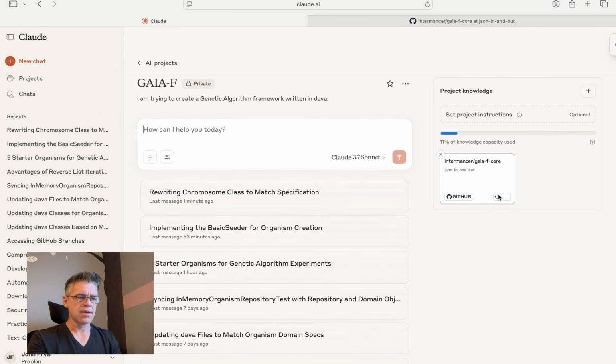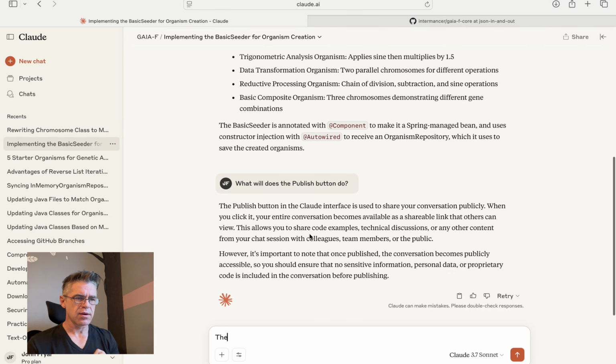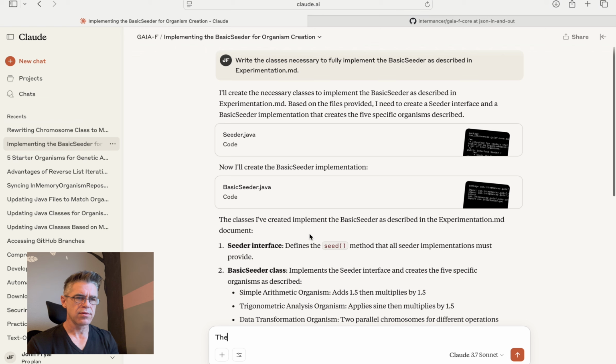Update the GitHub. So this will pull in the change to chromosome. It already has everything else.